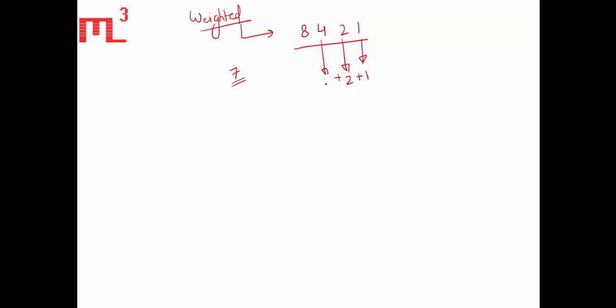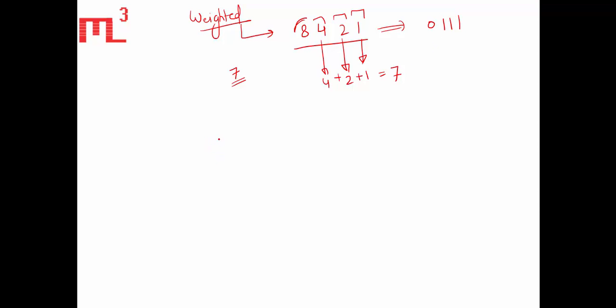Let's have a look at weighted code. What do we mean by weighted code? In weighted code we have, suppose, positively 8421. That means if I want to represent a number, suppose 7, how will I represent it? 1 plus 2 gives me 3, plus 4, so 4 plus 2 plus 1 gives me 7. That means I want to make these bits 1 and this bit 0. So it is represented by 0111.